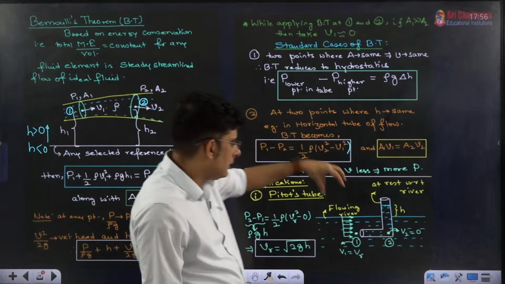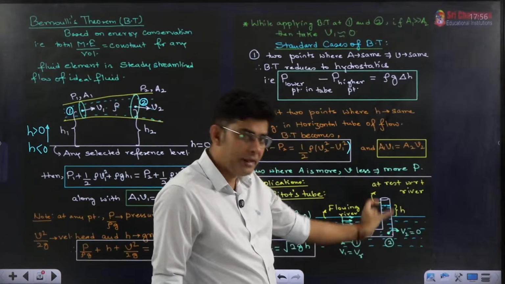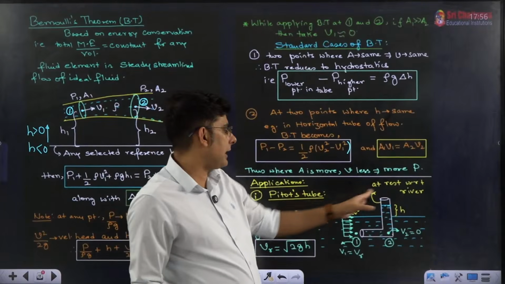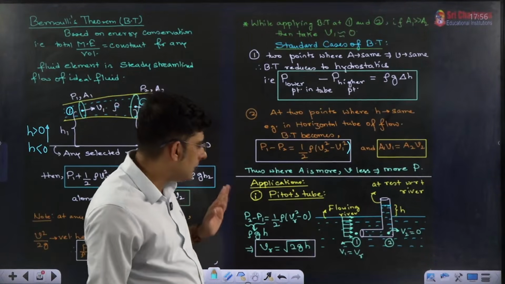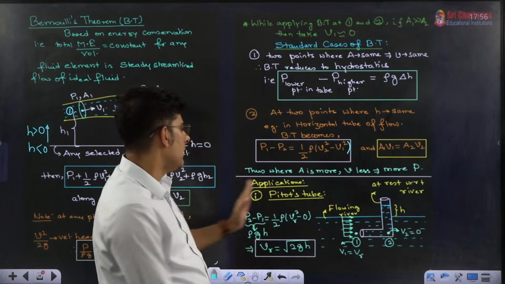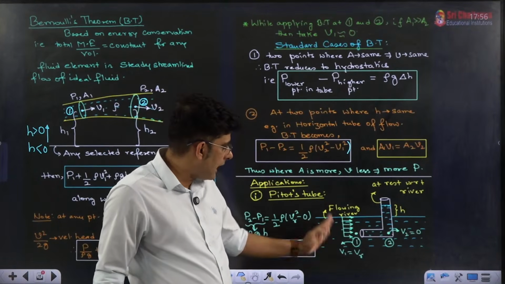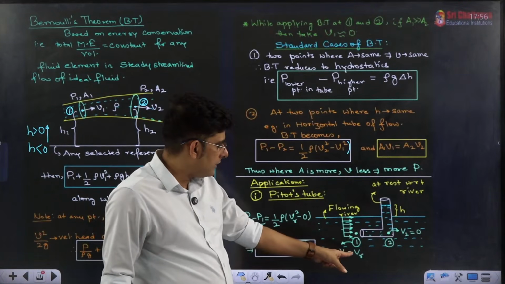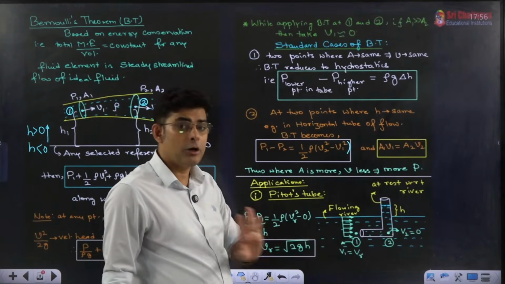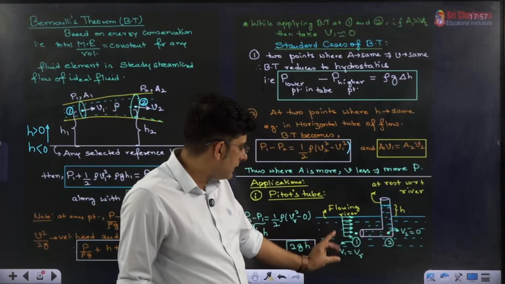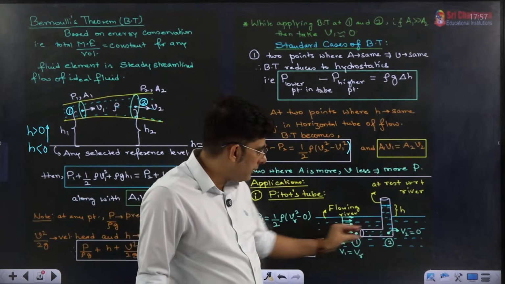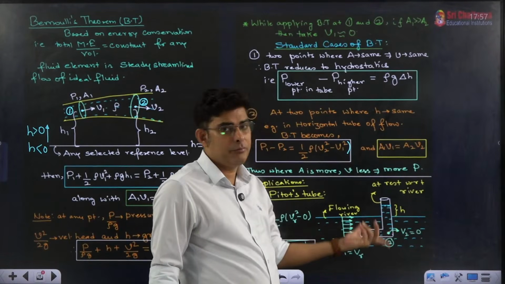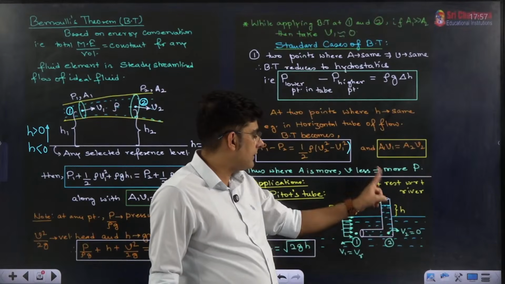So we just put that Pitot's tube, this type of L-shaped tube, and dip it in the river, and this Pitot's tube is kept at rest with respect to the river. Now what is happening? The river is flowing. Outside the Pitot's tube you can see I have drawn the lines of velocity. Here everywhere the velocity is equal to VR. We are not considering any viscosity, ideal fluid. Everywhere the speed is VR, and when the liquid enters inside, it will hit here and go up. Since the tube is at rest, the liquid inside will become rest. If it is at rest, it rises up to a height h.